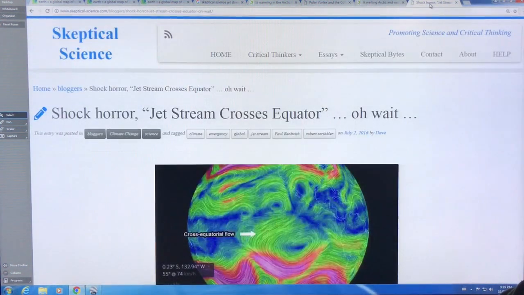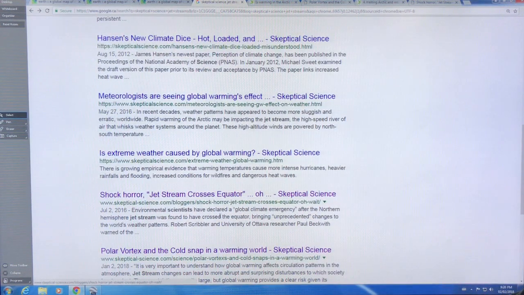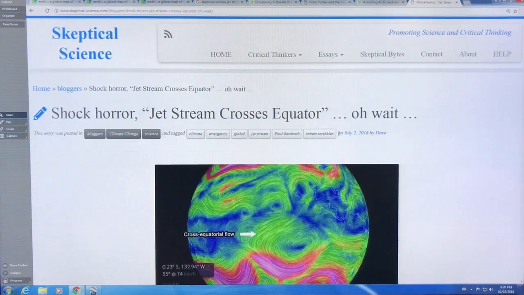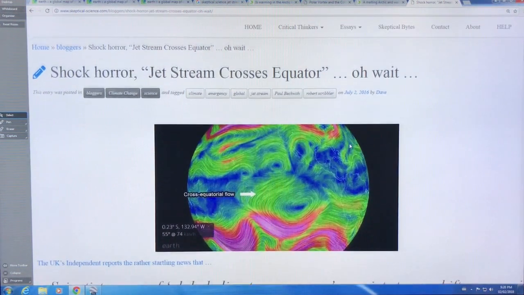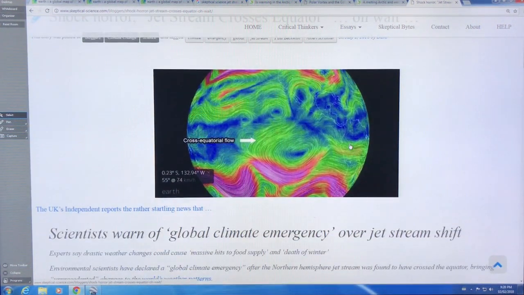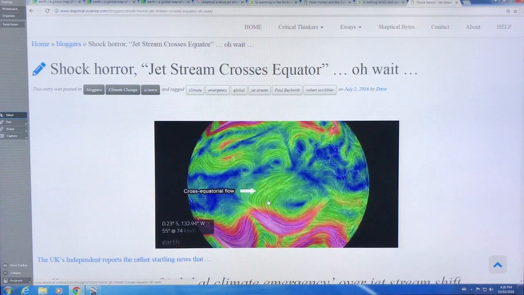Now this is the article here. Again, if you Google Skeptical Science and you come down here, this is where they really messed up: 'Shock horror, jet stream crosses equator.' And this I actually haven't read this or I forgot. This was from July of 2016, and I showed how the jet stream was crossing the equator. And there's much better diagrams. They picked one of the crappiest diagrams here. There's much better pictures in the videos that went viral. I think 450,000 views now, where it's coming normal to the equator. This is more like monsoonal type flow. You know, if it's almost parallel to the equator, this happens with monsoons, but not that what I was talking about.